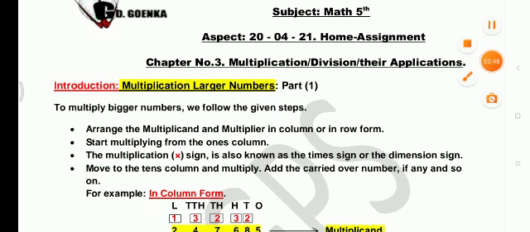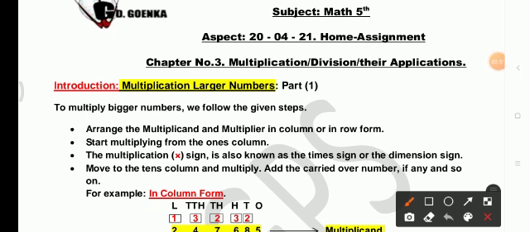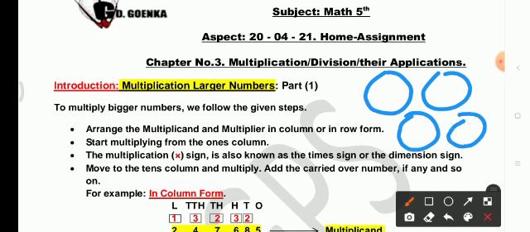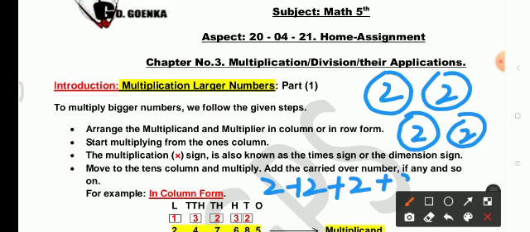Students, let's see an example. There are 4 fish balls and there are 2 fish in each ball. To get the total number of fish, we add the number of fish in all the 4 balls. That is 2 plus 2 plus 2 plus 2, and that is equal to 8. So there are 8 fish in all. Here we repeatedly added 2 four times. This is called the repeated addition.